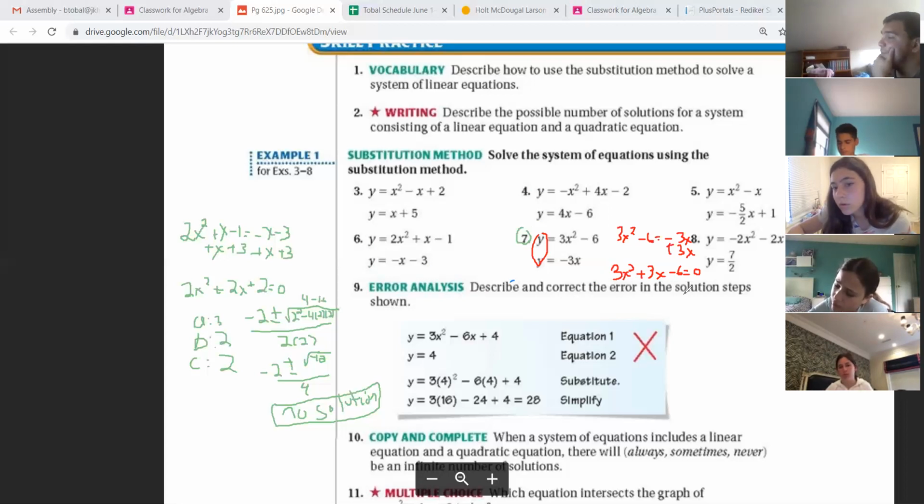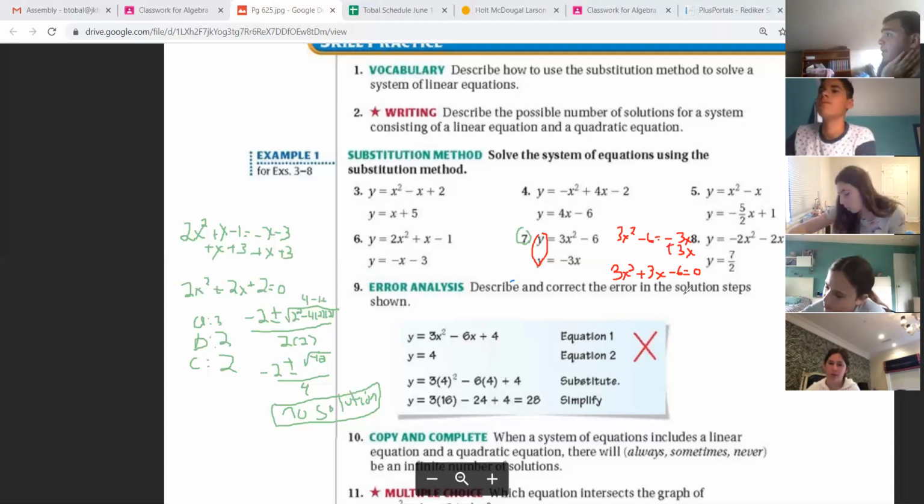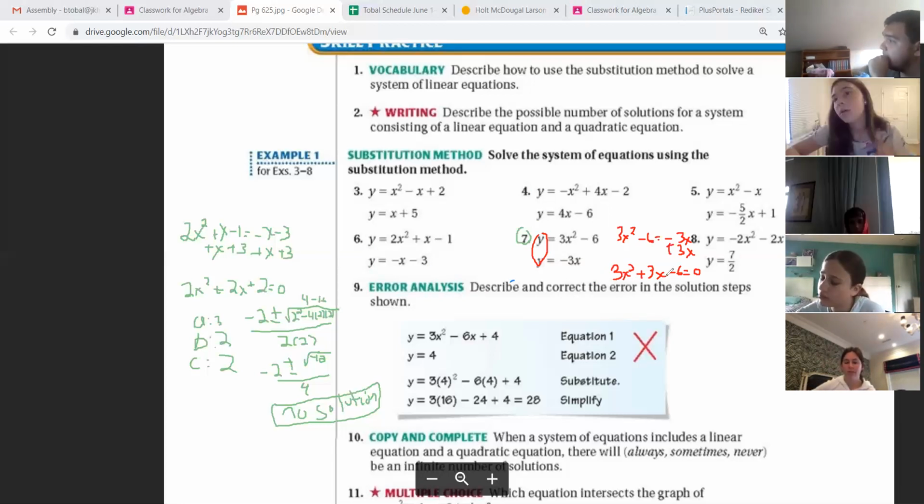Okay, so we got 3x squared plus 3x minus 6. So I'm going to show you another method of how to factor. Let's see if this works. We're going to take out something in common between all 3 terms. What's in common between 3x squared, 3x, and negative 6? They all have 3, as Liam said. So what I'm going to do is factor out a 3. What does that mean? I'm going to divide each one by 3 and put the 3 on the outside of the parentheses. So this becomes x squared plus x minus 2.